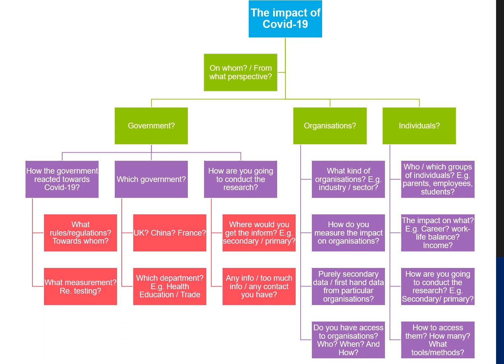Do you look into how the government reacted to COVID-19, how timely or effective their measures were, or what regulations and rules towards COVID-19 and to what group of people, or what measures are in place for testing? So maybe a lot of information can be found already on the government website. So it may not be worth investigating nowadays because it is very public information.